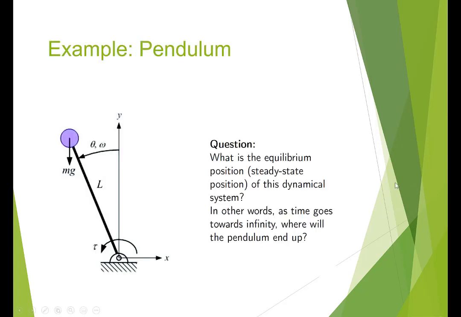Let's start with a simple example. Consider the case of a pendulum. We have studied its motion before, and we derived the dynamic equations of a pendulum. We want to look at it again because it's a simple example of a one-link robot. You can see it as a robot with one link and one joint.